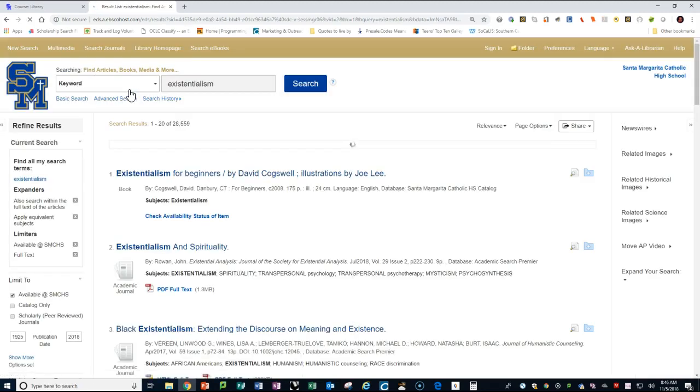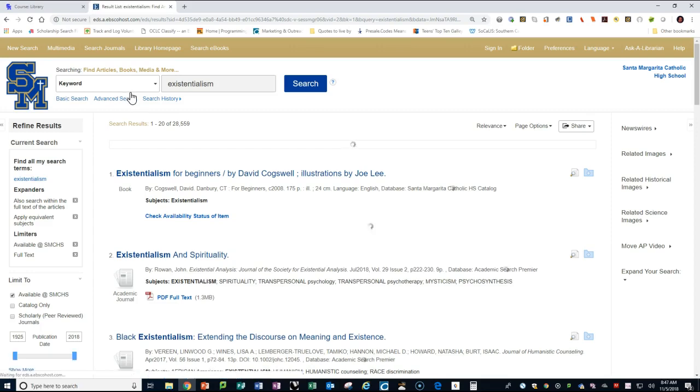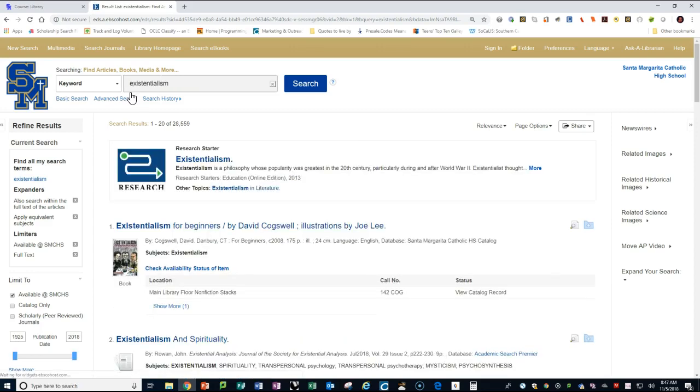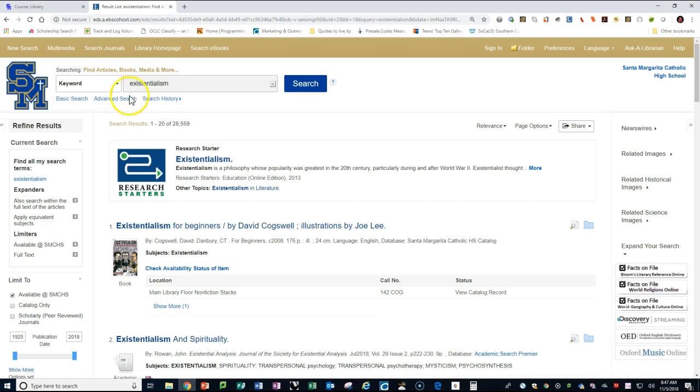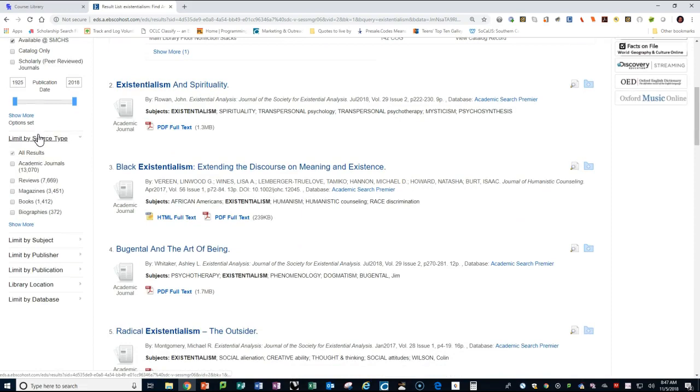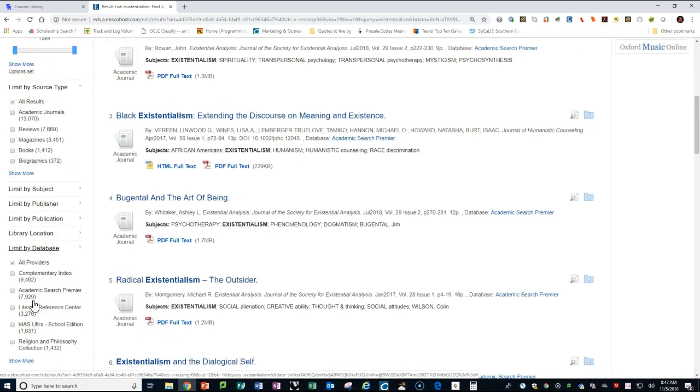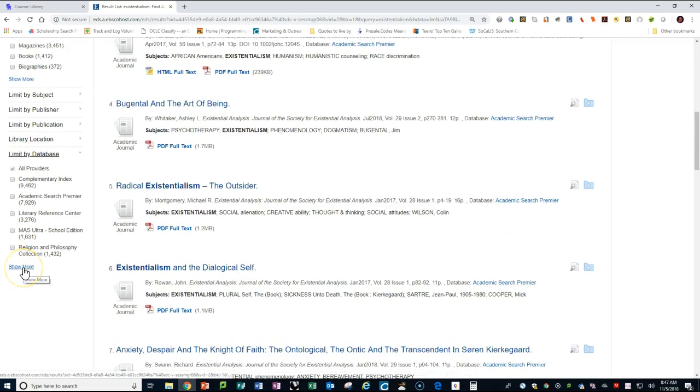So again, just as a reminder, with EBSCO Discovery Service, you can search other databases, and I'll show you how to limit it to certain databases. Under Refine Results on the left-hand side, scroll on down to Limit by Database, click on that, and click on Show More.